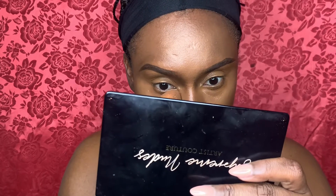So after I blended that out, I'm going to go in with my Fenty Beauty honey powder, and this is just going to basically bring back some sort of color in my face, because right now I'm looking very flat on camera. I could tell I'm looking really flat on camera. I'm just going to bring back a little bit of color with this honey powder right here.